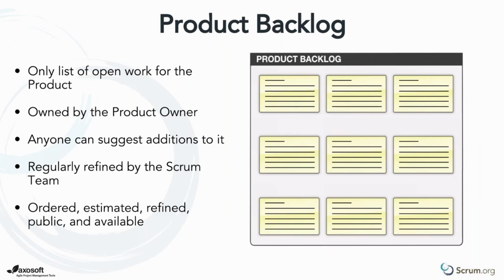So the first artifact we'll talk about is the product backlog. The product backlog is, as the title states, the backlog of items to be worked on. That product backlog consists of all of the open work that needs to be done. Now, over time, that backlog gets longer and longer, and then hopefully maybe even shorter as we're checking things off. But it's not fully defined at the beginning. We probably have some big items and some smaller items and some things that need to be refined over time.